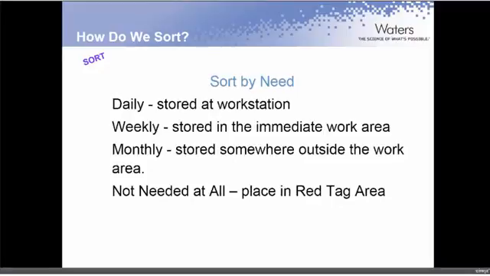Typically, when you sort something, you're looking at your work environment, whether it's a workstation or your lab bench, and you're asking, what do I use on a daily basis? I need to have that at hand, close at hand. Then I'm categorizing: what's the stuff that I use maybe once or twice a week? I need to have it close by, but not right at my workstation. And if it's something you use monthly, you want to store it outside your work area, because it's taking up valuable space within your workstation. And if it's not needed at all, just nice to have, you could place it in what we call a red tag area. It doesn't necessarily have to be a red tag area, but you place it somewhere that says, I don't need this, but maybe somebody else can use it. You put a time frame on how long it's going to sit there.